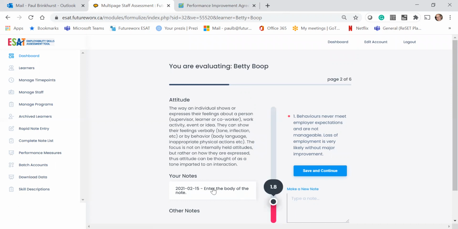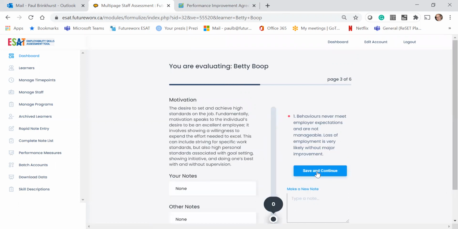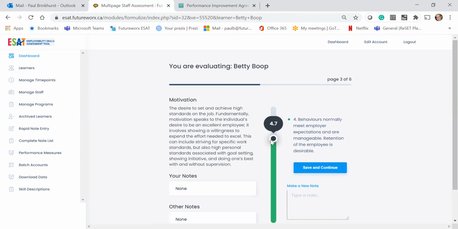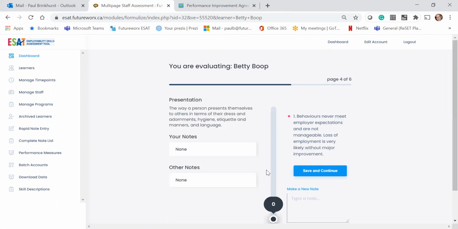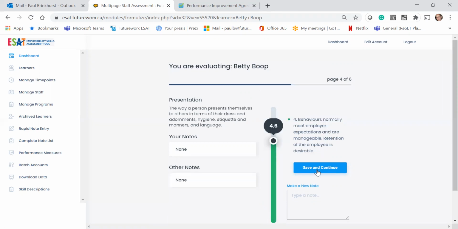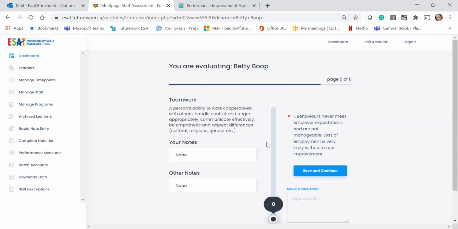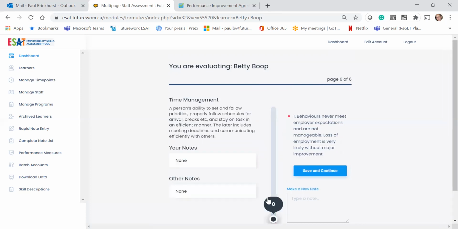You can see there's the note. If I click on it, I can see the full note. And we just complete however many we need for this. Okay, if you don't move the cursor at all, then the system will take it as a missed entry and it'll put question marks in the score table. You can leave them there, or you'll be able to go back later and do it.